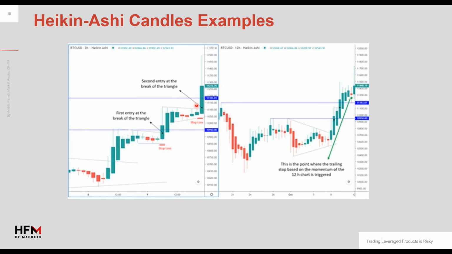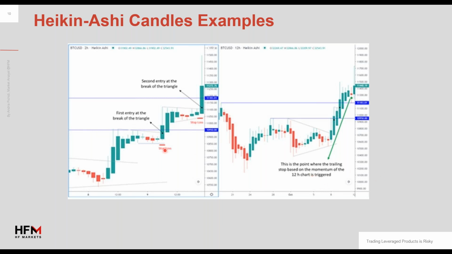So from the one hand, you can use the higher time frame, such as the 12-hour over here, in order to look for a continuation, to actually check the overall trend, and by zooming in into lower time frames such as the 2-hour chart, you could spot your possible entry level, or you can spot additional levels where you can enter the market in order to add to your existing position.